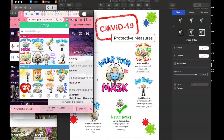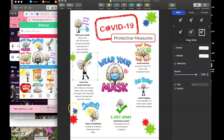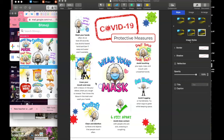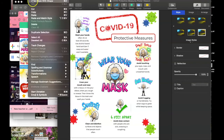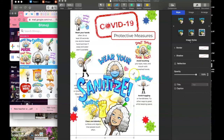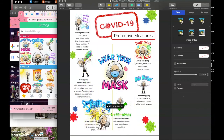If you put it right on top of the block square, so if I open this up and put it right on top, I'm just going to try to put it into it, and you'll get this little message. If that happens, then you want to redo it again. So click Done, go to Edit and Undo. And then just when you grab something to move it up, make sure you don't put it into a box. So somewhere where there is nothing. And then it will allow you to adjust the size and put it in the correct place.